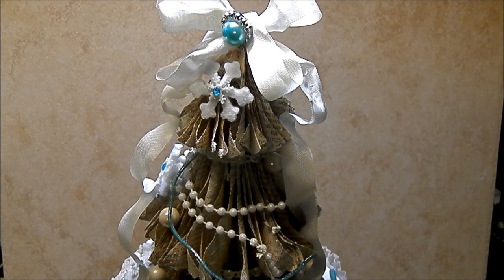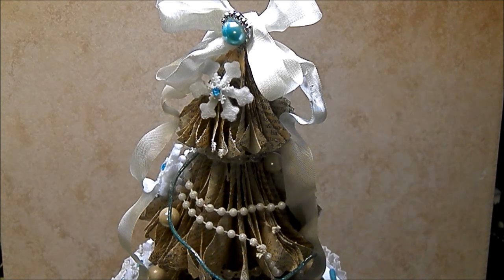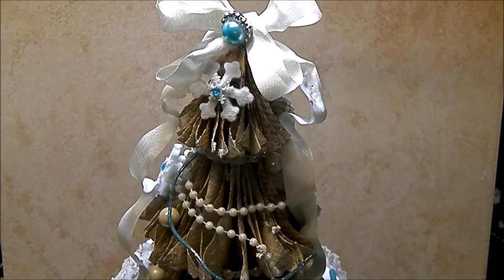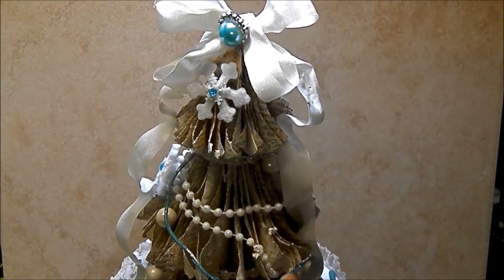I love how it turned out, it's super cute. The colors that I chose are cream and white — like a tan cream white — and then a hint of blue. I chose to cut out the file in cardstock, on lightweight chipboard actually. Then I traced it around dictionary paper several times until I got the fullness that I wanted for the tree. Then I colored that with some chalk ink spray in white, some Lindy's Stamp Gang for some shimmer. I also went over with some gesso and some texture paste all around my tree.